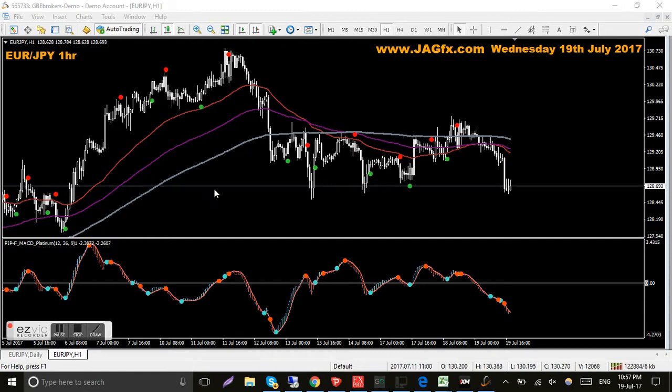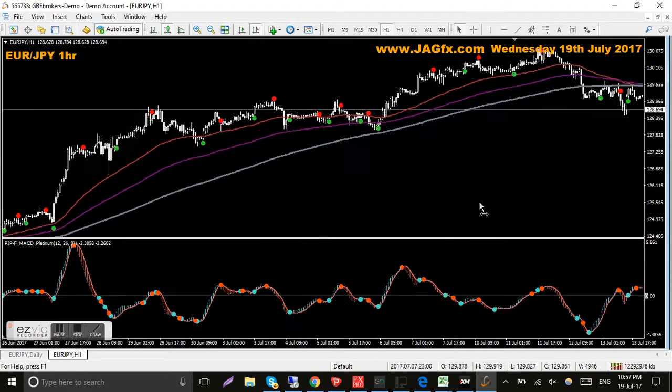So tonight on this video we're going to look at the same pair as I did on the last video, which was just strictly on the daily for the Euro Yen or the Euro Japan. So we'll do the same here, but today I'm going to have a look at trading the 1 hour chart. Now here we've got a Euro Yen 1 hour chart set up. I've just compressed it a little bit, zoomed out to make it a little bit easier to see. You can see it's the normal template, nothing's different there.